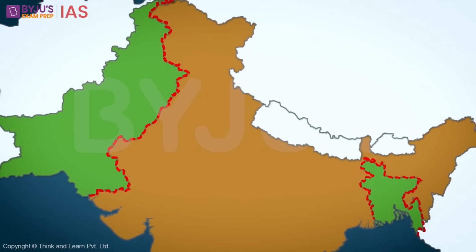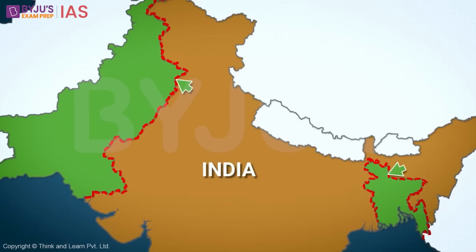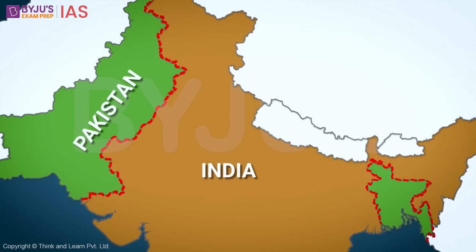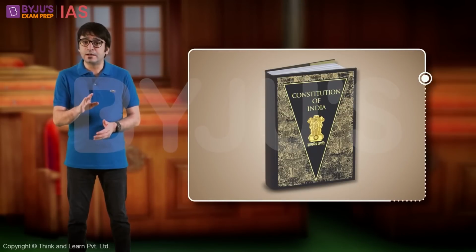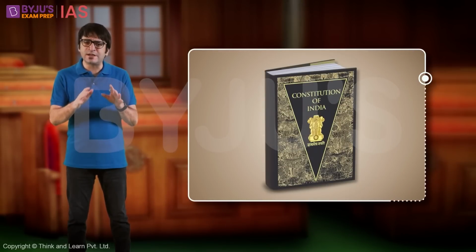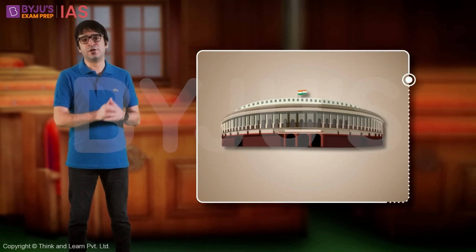There was a massive migration of people from India to what became Pakistan, and there was a migration of people from Pakistan back to India. So when the Constitution was being enacted, we had to be absolutely sure who the citizens of India are. And that is why this chapter is mentioned in the Constitution. But to be clear, the Constitution does not define the entire concept of citizenship. This matter is left to the legislature.